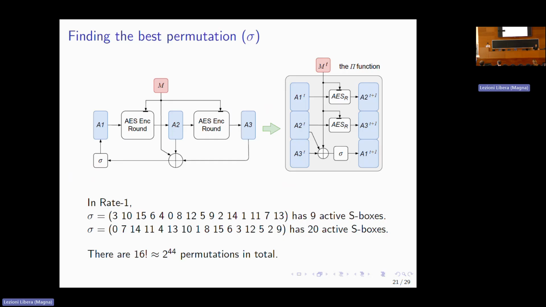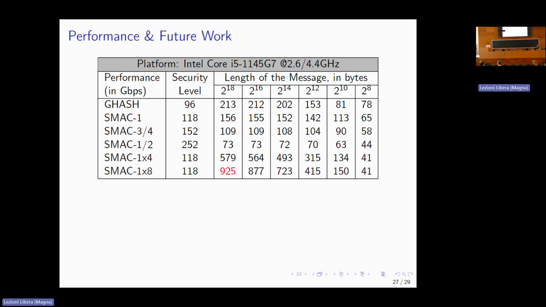Just a small question. Please go back to the benchmark slides. Okay, 27 maybe. This one? So on the top, there's a GHASH, and I'm wondering why it has a security level of 96 bits. I think it's written in the documentation. If I'm correct, I think it's 128-bit secure. Okay, that can be discussed offline.